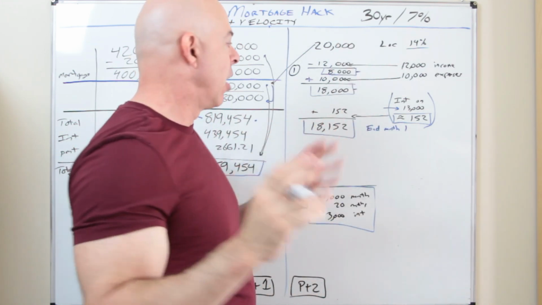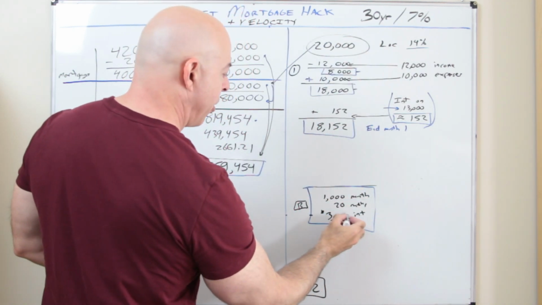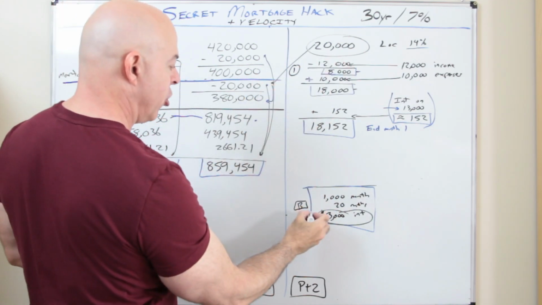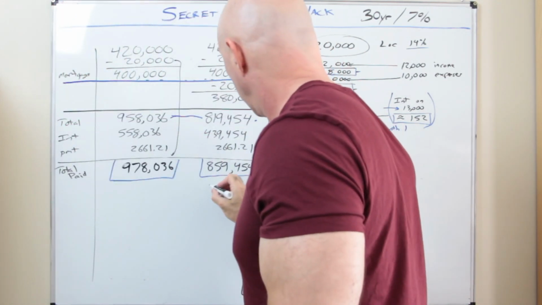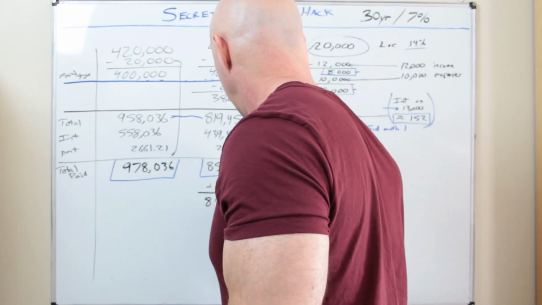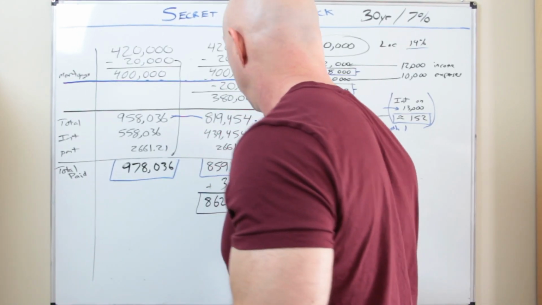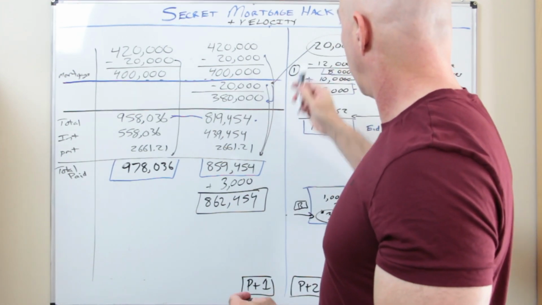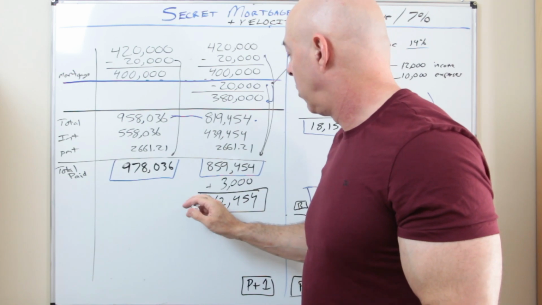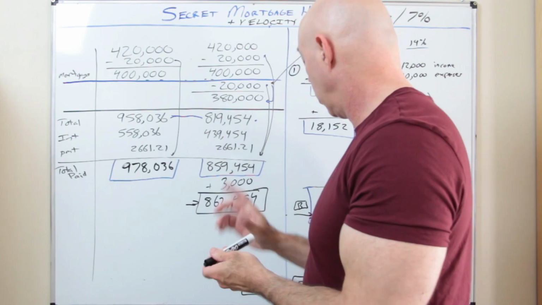You can go back and watch that entire video, but at the end of the day, what it means is this $20,000 loan ended up costing you about $3,000 in interest. Okay, so if you use this extra 20, it costs you an additional $3,000. So we're going to add $3,000 to this. Why? Because we're trying to get the total cost of this method. So the total cost of this line of credit using $20,000, paying off $1,000 a month, we just did it once, one iteration, is $862. And we're comparing that to $978. So this is going to save you money in the long run.